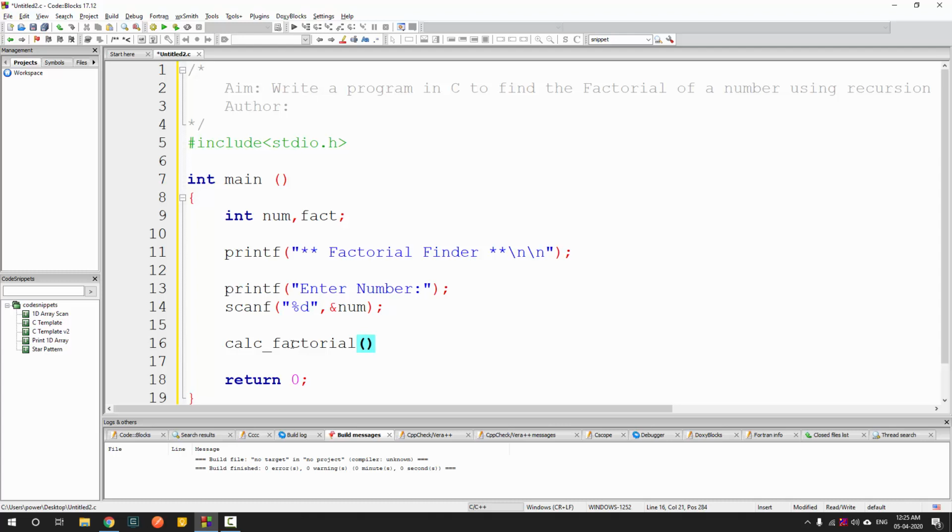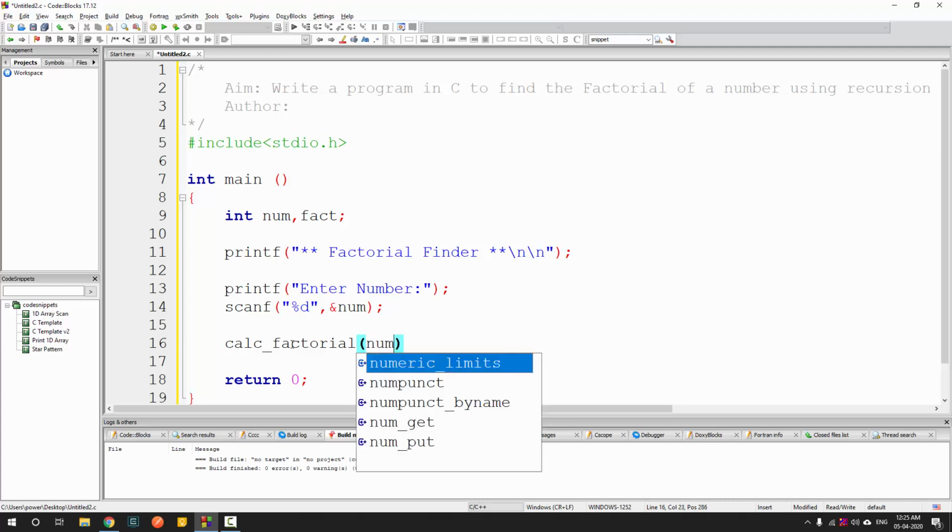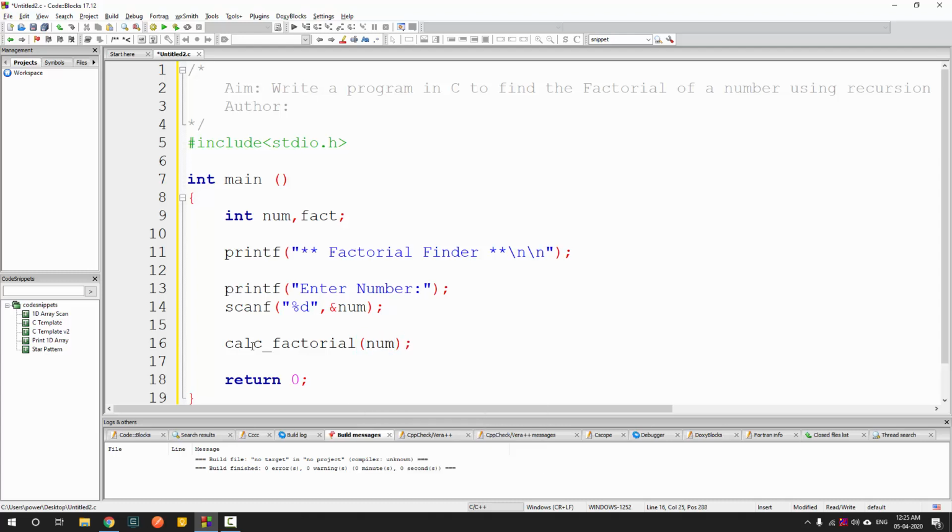Let's say I give this number to this particular function. We have not yet created this function, I'm just showing you the way I'm going to use it. I will call this function with num as the argument, and it has to calculate the factorial and give it back to me. That factorial I will store inside fact. So this is basically my concept.